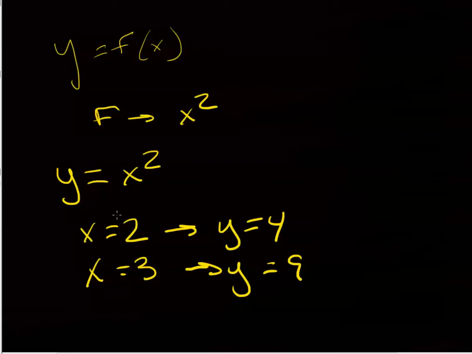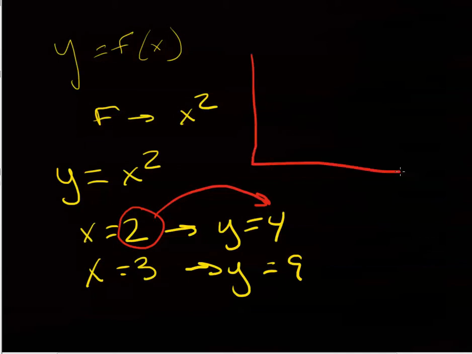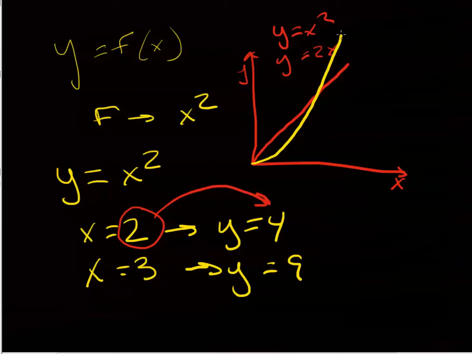The idea is that for every single input to a mathematical function, you're going to get an answer. You're going to get a y value. Perhaps it's going to be unique, although that's not guaranteed. So we can have functions. If we think y equals 2x, for instance, a linear function, and this is the x-axis and this is the y-axis, 2x might go something like this. y equals x squared, of course, would be a little bit different and would follow a different path.